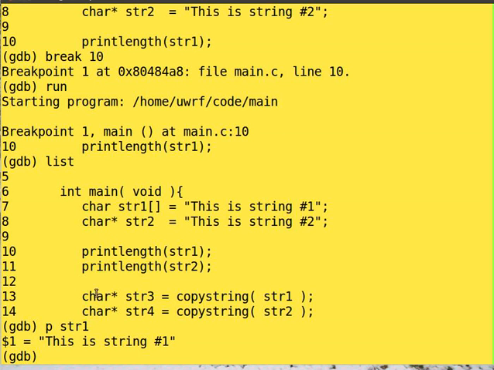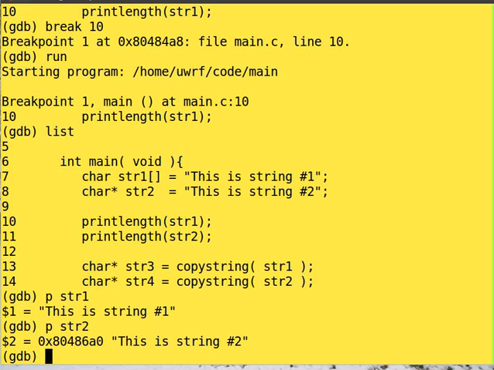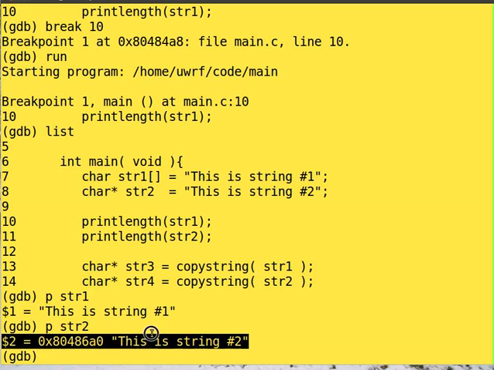It doesn't really tell us where str1 points to, but it shows us what the string is. And then let's print str2. Luckily, this shows us where the string points to and the contents. So here's the contents of memory of that string, and here is where it points to.